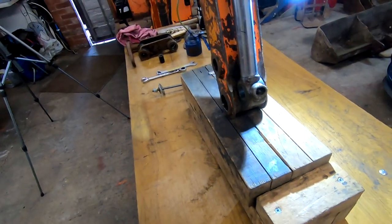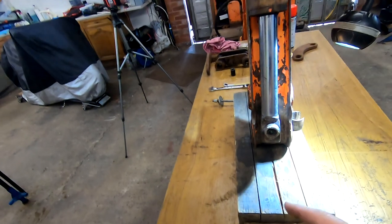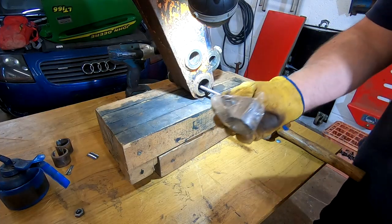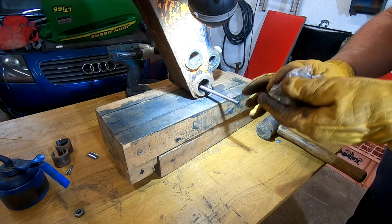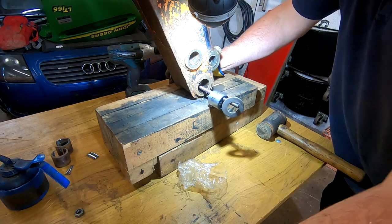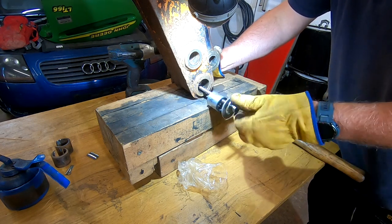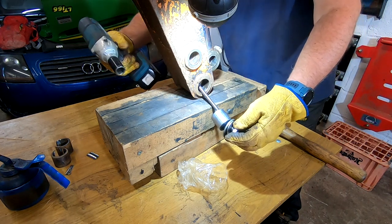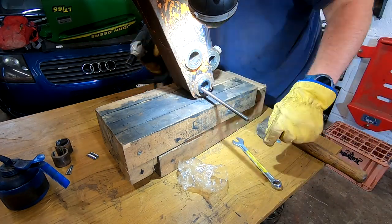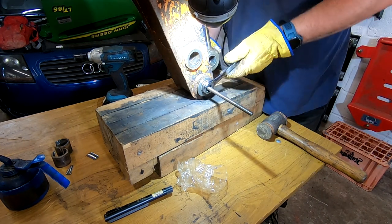The bushes are still in the freezer, so they are nice and chilly. And I guess I'm going to need two hands. I don't want them to warm up too quick. So I'll stick you on the old tripod, and we'll see how we get on putting it in. We've got our extremely cold bush. So let's chuck it on there and load everything up. Handy dandy Makita on this side. Gah!